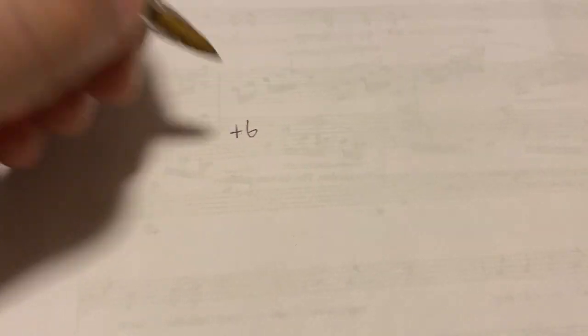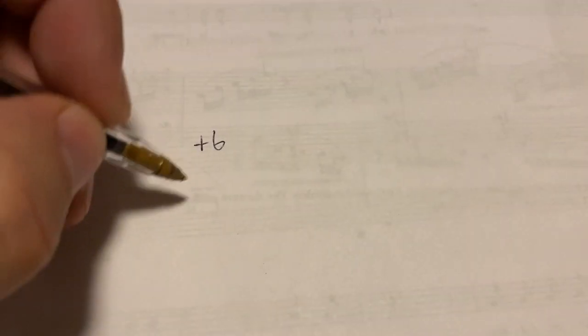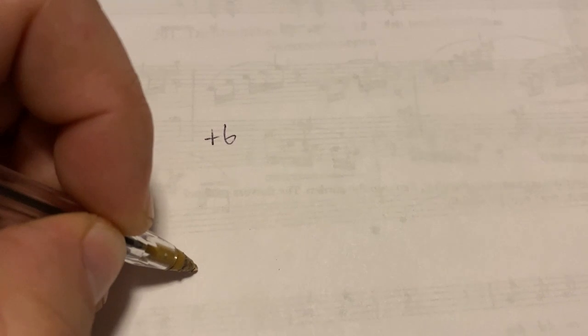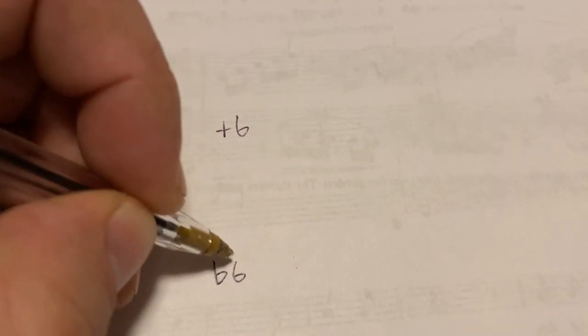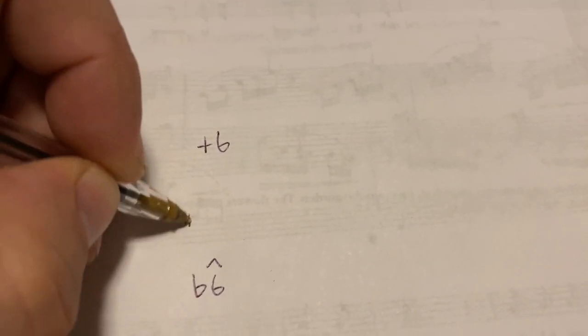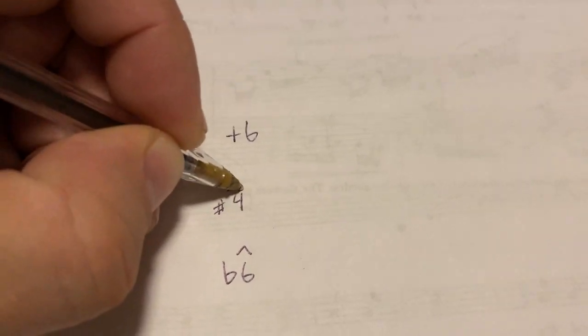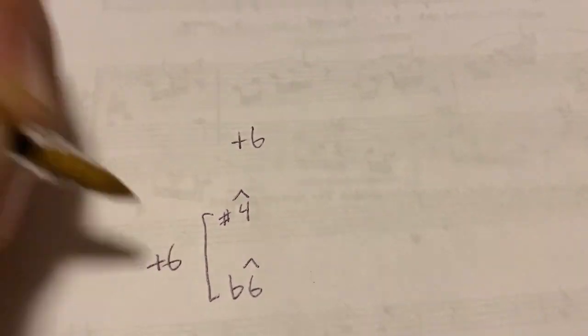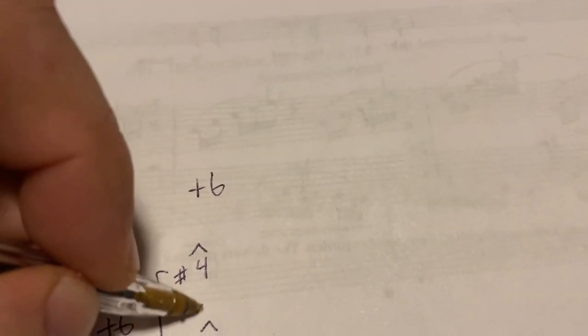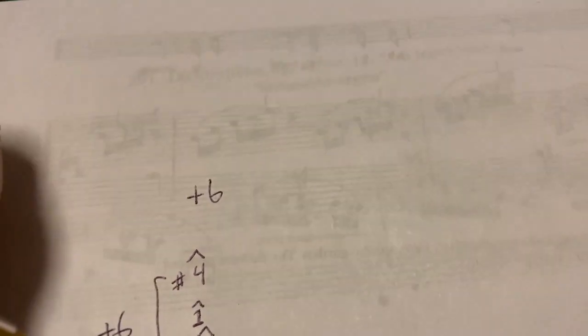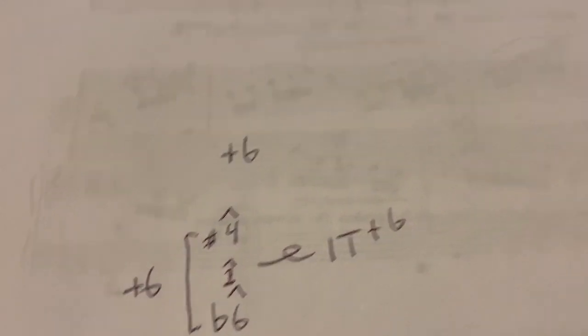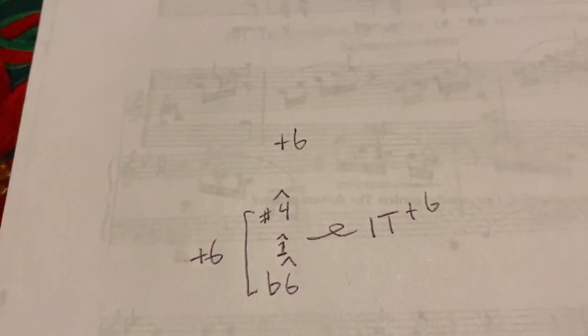So just to review, augmented six chords are a kind of predominant. We use the augmented six symbol right there, and they're called that because they're usually built on scale degree flat six, and sharp four is in there as well. And this makes an augmented six interval right there. And then they have scale degree one in them. If you see this, then we call it Italian augmented six. It doesn't actually come from Italy, but they gave it that name.